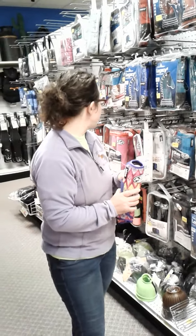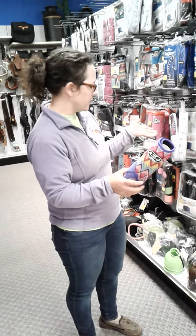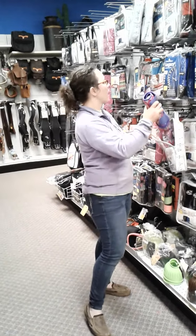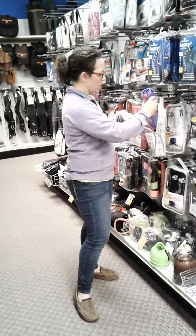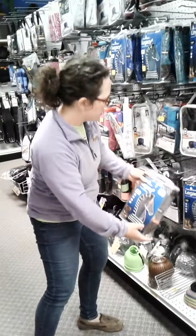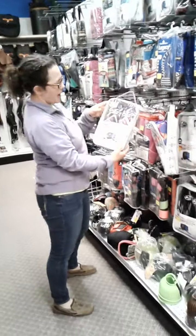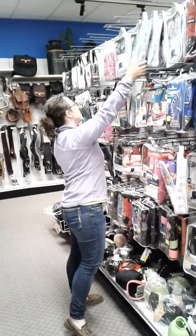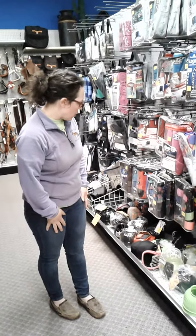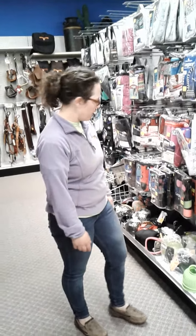Both the Legacies and the Professional's Choice, we have a variety of colors, a lot of different solids, some different fun ones. Obviously this one's kind of a fun argyle pattern. We also have some fun flower colored ones. There's some different ones up here with some other cool patterns. So, you know, you can come in if you want to do something fun. If you're running barrels or just going to little fun gymkhanas, we've got some stuff for you.